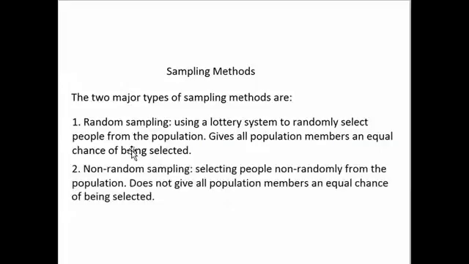The opposite of random sampling is non-random sampling, which is when participants are not selected randomly. If the researcher picks and chooses participants, or if the researcher puts up an advertisement and lets people decide whether they want to come forward and participate, that's non-random sampling. In either case, the participants aren't being selected by a random drawing, and non-random sampling doesn't give all population members an equal chance of being selected.